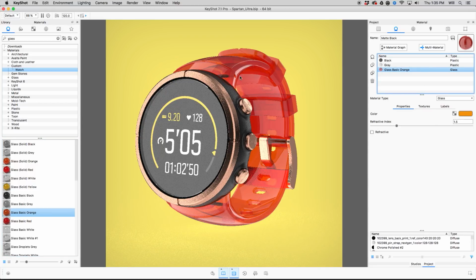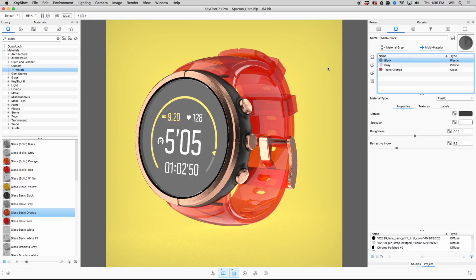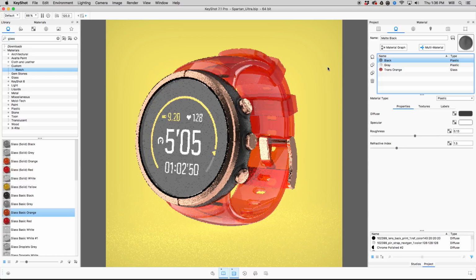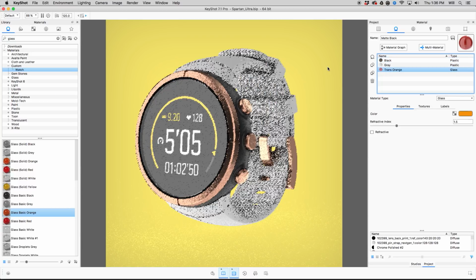I think this will work. So at this point, we have a black, a gray, and then we'll call this trans orange. So we have our transparent orange object. And then if we hold Shift and B, we can cycle through these, which is a great little shortcut to show these off at any point during a working session.